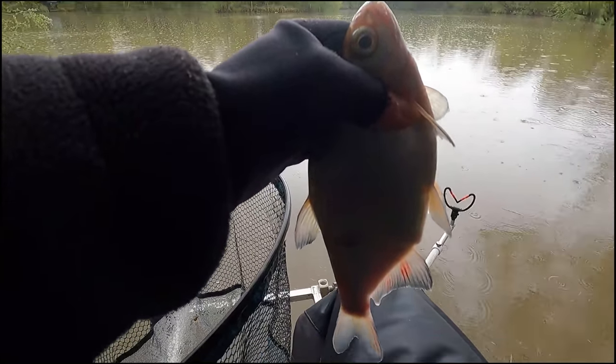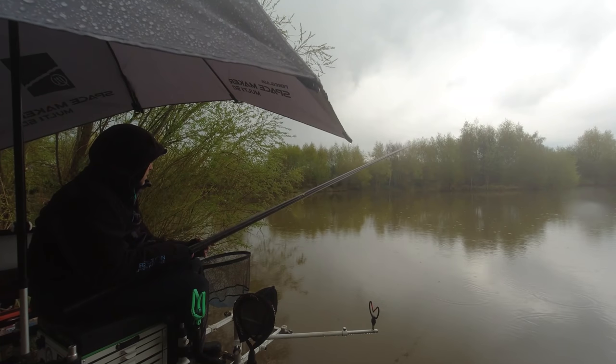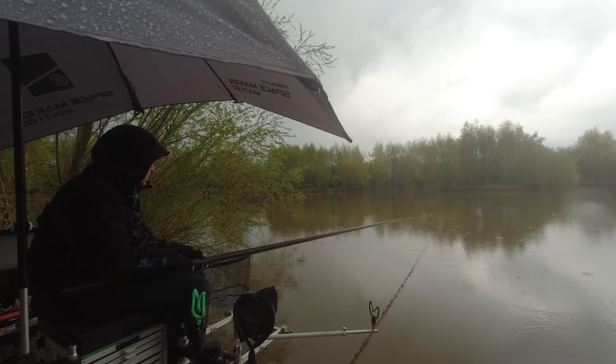Still gorging the bait. Just getting a few fast bites now. Not sure what these are, they could be F1s. Just biting a little bit rapid. Seeing a few more fish on top.